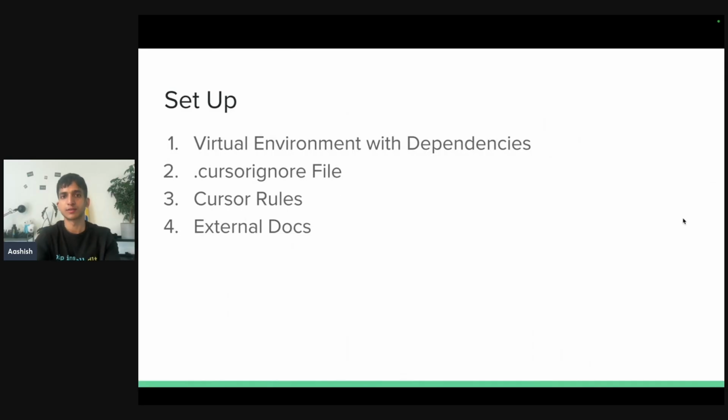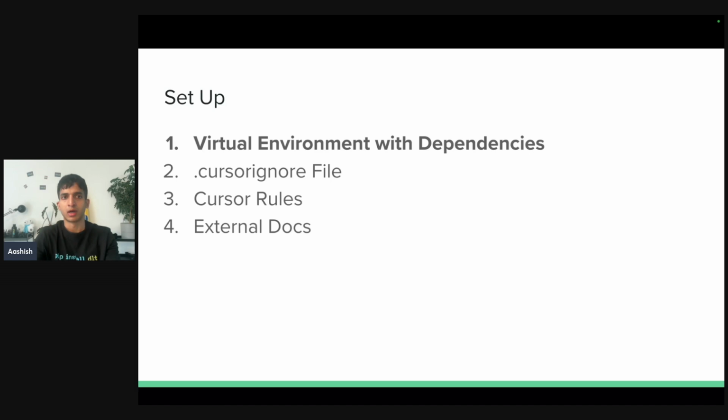Our setup comprises 4 simple steps, and I'll be walking you through each one. Our first, of course, is our virtual environment. By the time we have our DLT pipeline written, we want to make sure that it's able to run successfully. And that's what our virtual environment setup is going to be for. Now, the setup can be different for different use cases. So rather than doing any guesswork in terms of what we install, we will be following the DLT documentation closely.